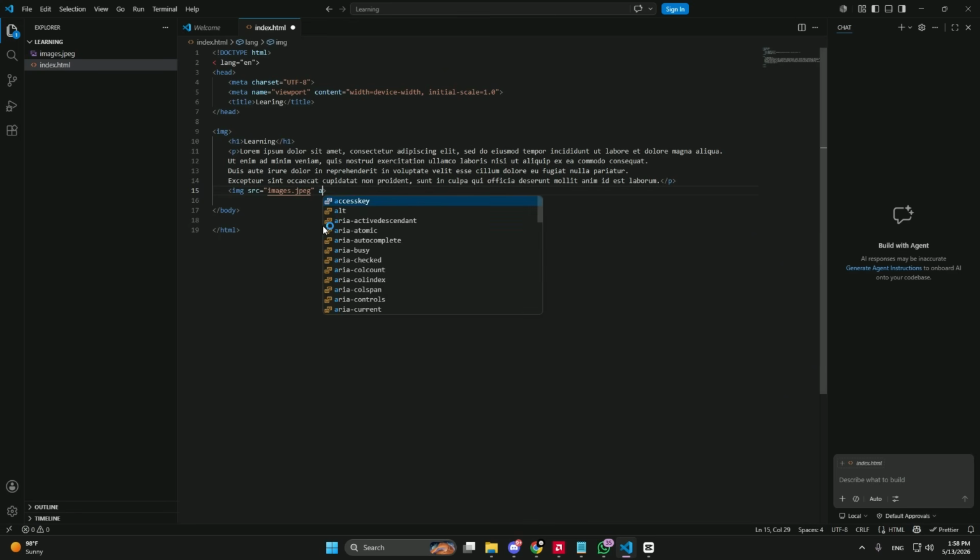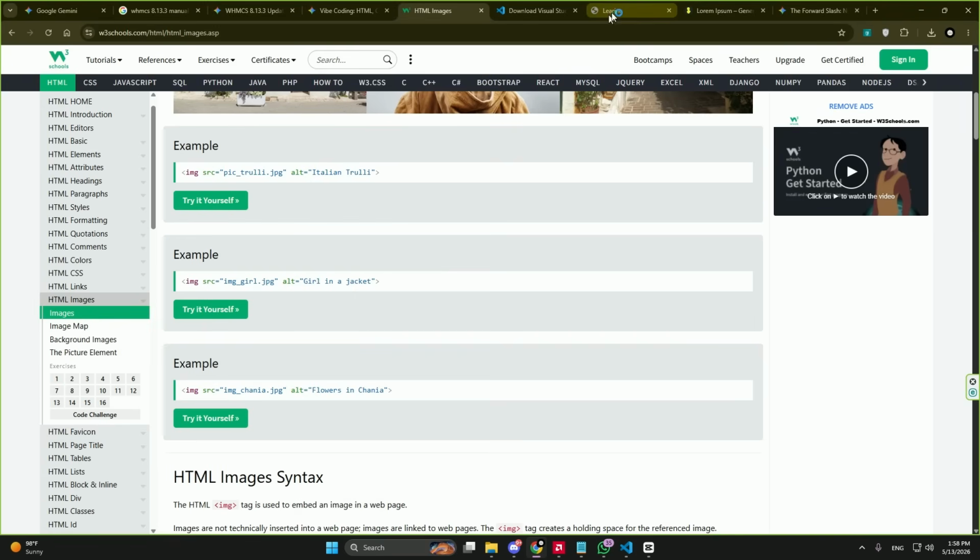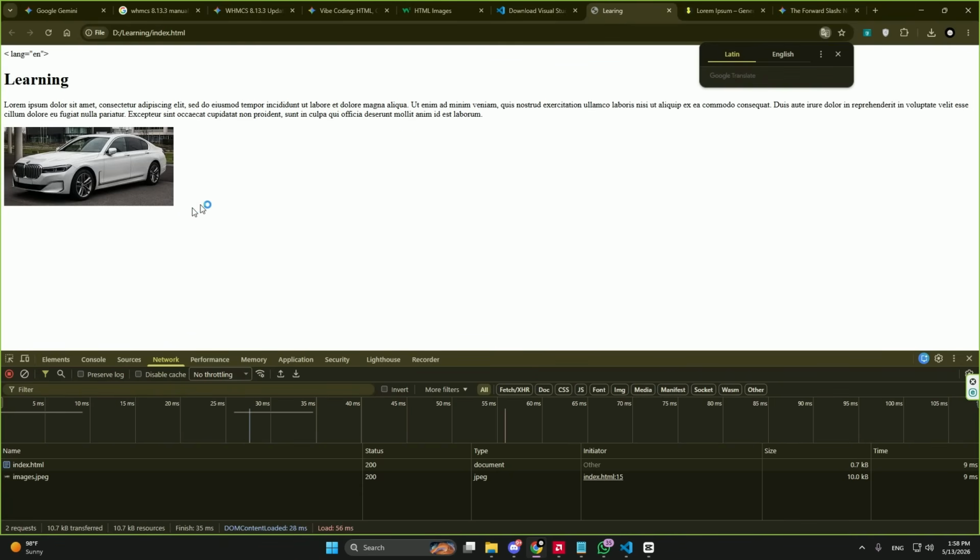I also need to define what this image is about. For this we need alternative text. For alternative text there's a short form called alt, and press enter. Now you need to define what this image is for. We have downloaded an image of a BMW car, so I'm just going to call it BMW. That's it, and I'm going to save it. Now you can see our image is showing on the front end. Now you can also see that our text, heading and image are all looking very dull.